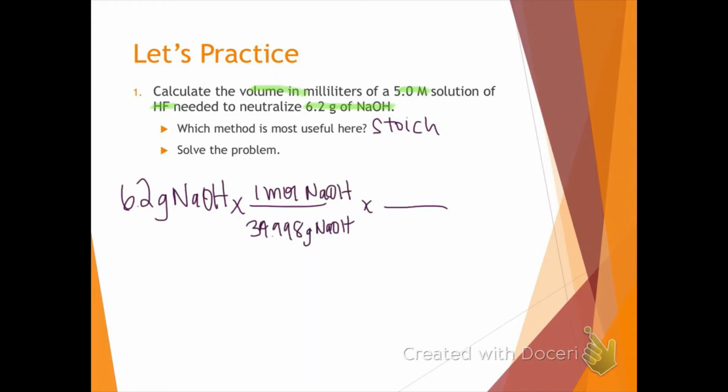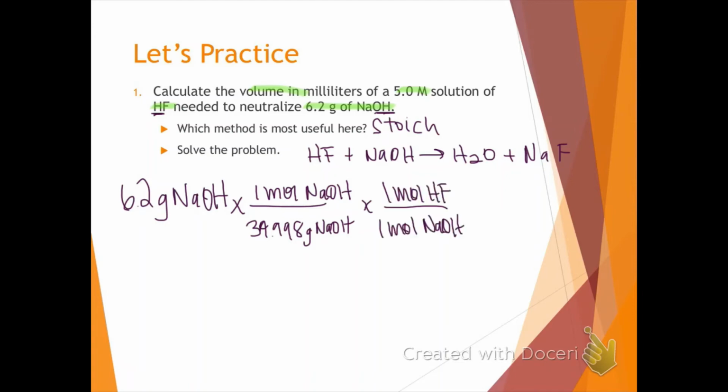Once we get our moles of base, we can find our moles of acid because we know it's a 1-to-1 mole ratio. I know it's a 1-to-1 mole ratio because my acid is monoprotic and my base just has that 1 hydroxide. We could also look at the balanced chemical reaction that's happening. That balanced chemical equation, we see HF plus NaOH yielding our water and NaF, and it's all balanced. Everything's at 1-to-1 mole ratio. So 1 mole of our base is required to neutralize 1 mole of our acid.